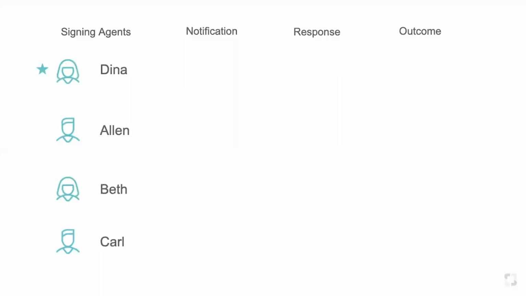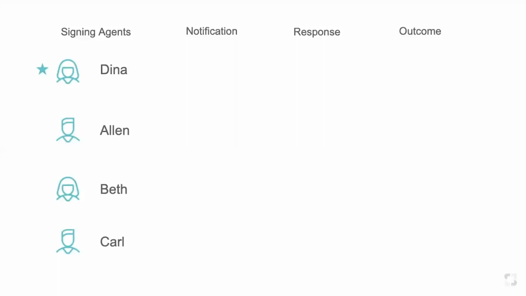I want to go over another situation, slightly different. We still have Dina, Alan, Beth, and Carl, but in this situation, Dina is actually a preferred notary. So we do allow companies on the platform to select preferred notaries. Maybe this is a notary that they've worked with before and they really enjoyed working with them. They did a great job, so they want to continue working with them. If they select them as a preferred notary for their company, they will actually always show up at the top of the automator results, regardless of the signing and other rankings.